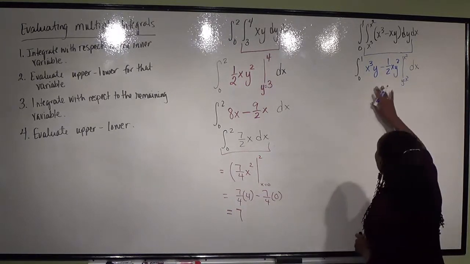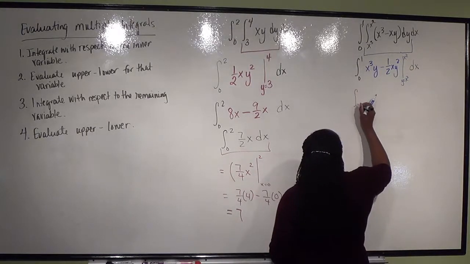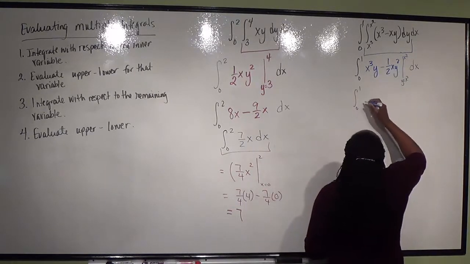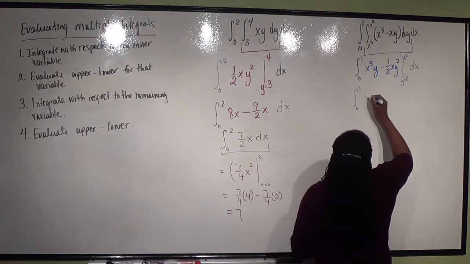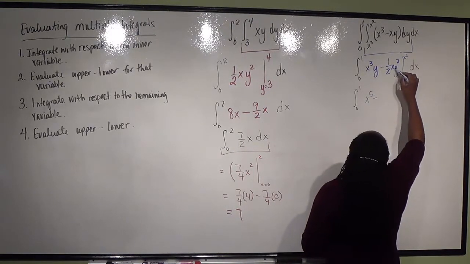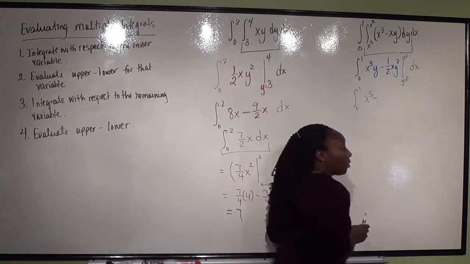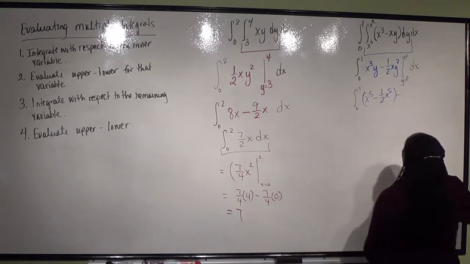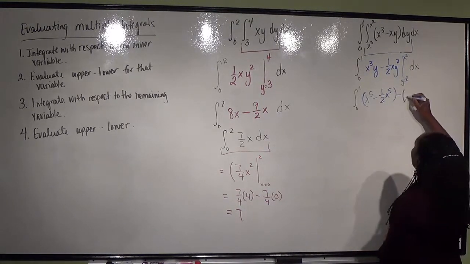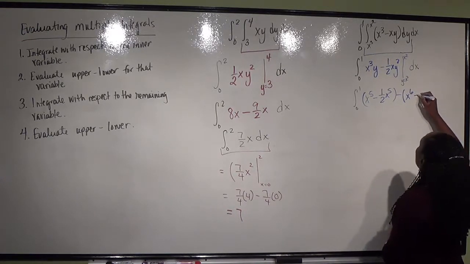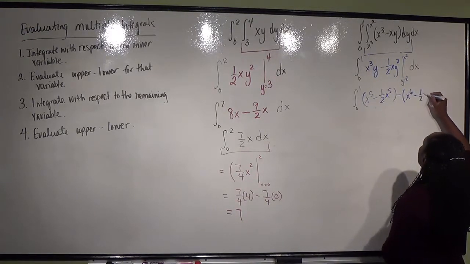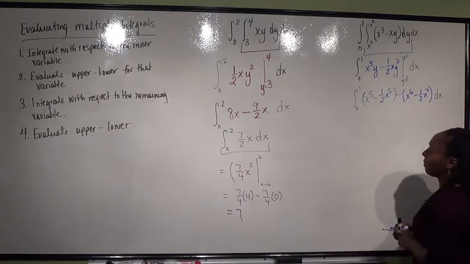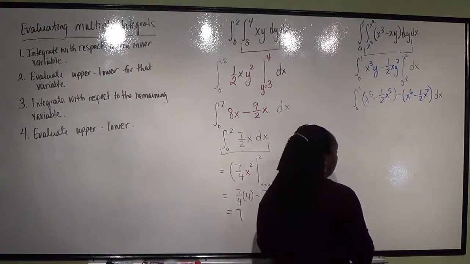Okay? So in this step, again, I'm going to go ahead and carry down my limits, so the 0 to 1. I'm going to go ahead and evaluate. So at my upper limit, it looks like x cubed times an x squared, or x to the 5th, minus, plugging in x squared there, I'm going to get x squared squared, which is x to the 4th. So we'll get a 1/2 x to the 5th. Minus, at the lower limit, plugging in the x cubed, looks like x to the 6th, minus 1/2 x to the 7th. Okay. Again, before I go on, I need to simplify.